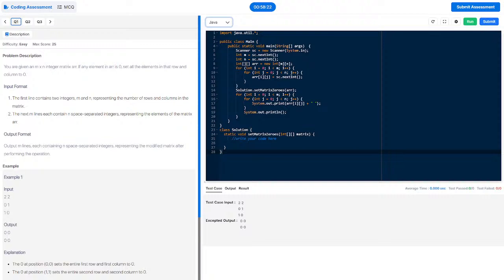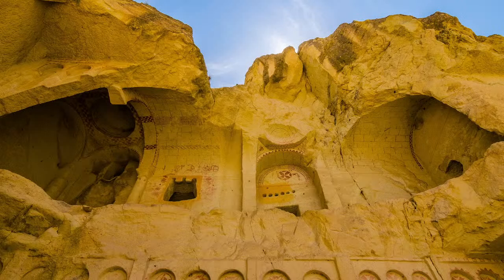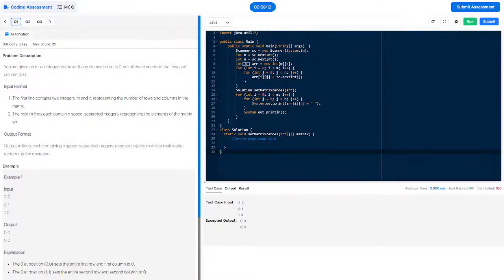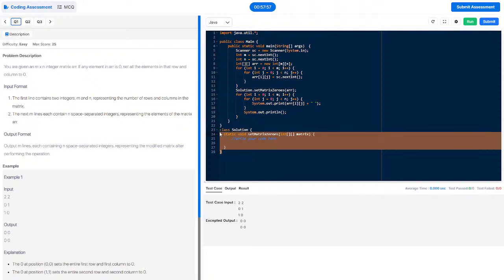Let me submit one. I'll submit this particular question, set matrix zeros.